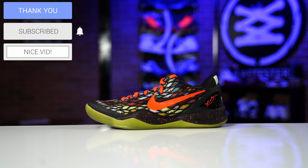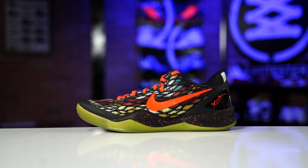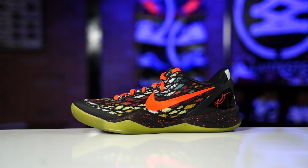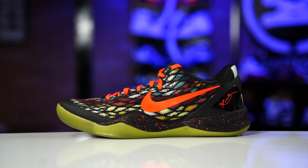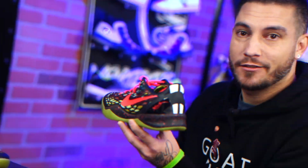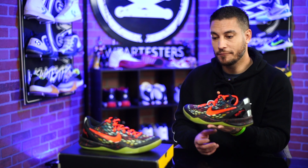So at the time, this right here, I thought was the greatest guard shoe of all time. I thought these were so great. I still think that they're one of the greatest guard shoes of all time. However, I don't think that they're the greatest. I just think that they're one of. And what is the greatest? I don't know, man. Don't ask me that right now. I can't think that fast. All I know is that these are still a great shoe, and it's super weird.